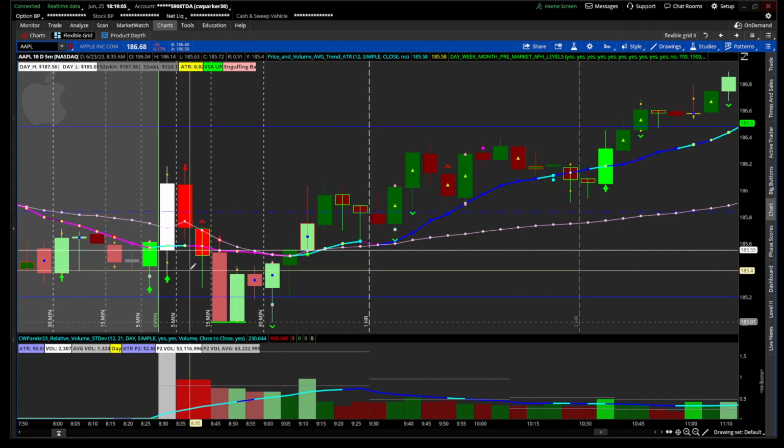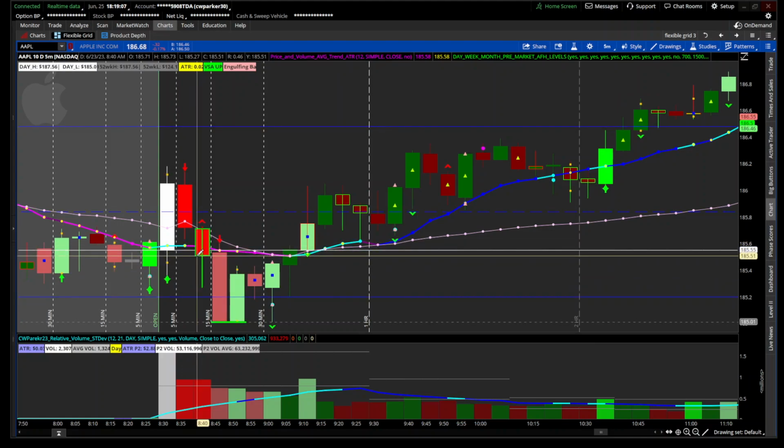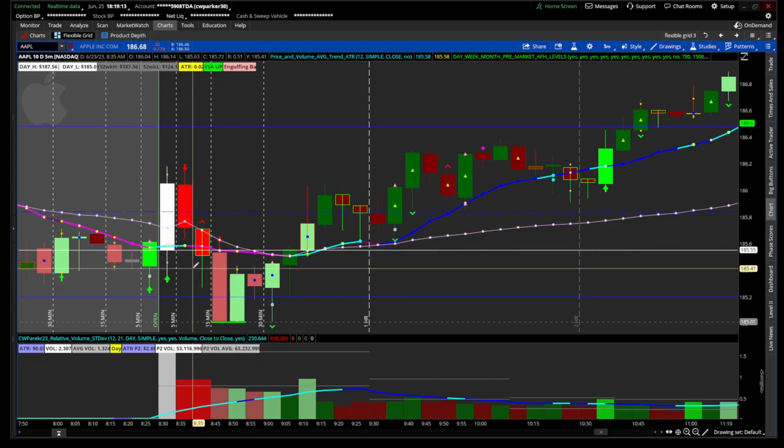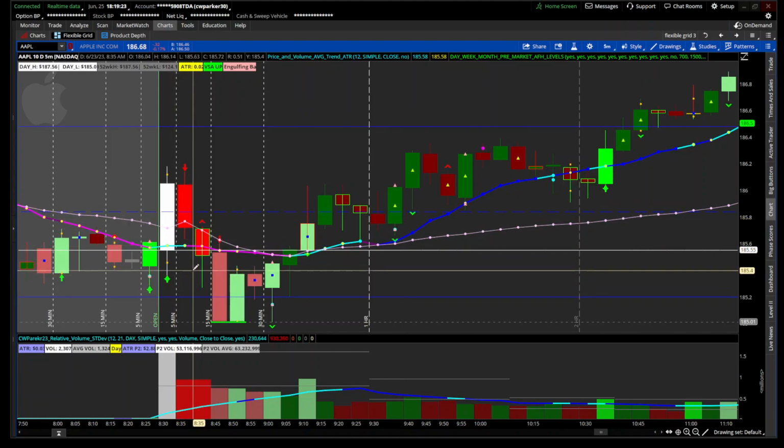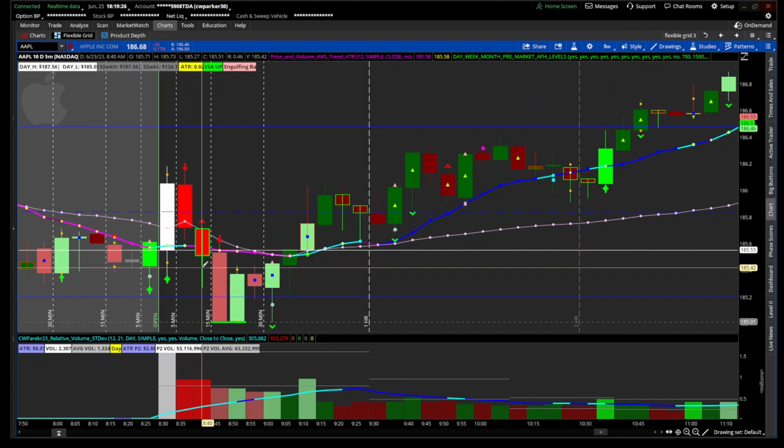So if the close of the candle is greater than half of the candle between the high and low, then you will get a green silhouette showing you that buying pressure is on that candle, or there's a buying imbalance on this candle. And that's how I look at it, as a buying imbalance. So that's where you get the green cloak that's around this candle right here.